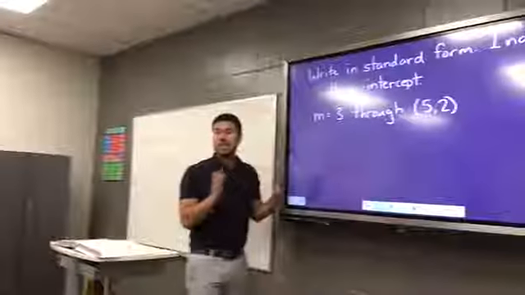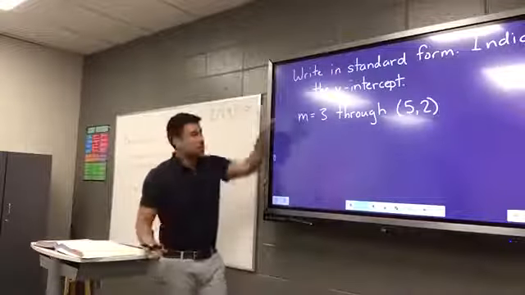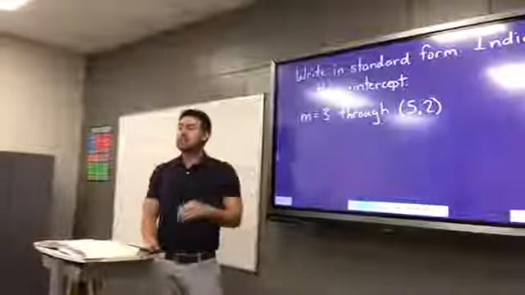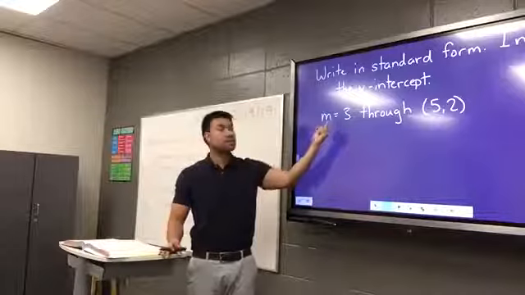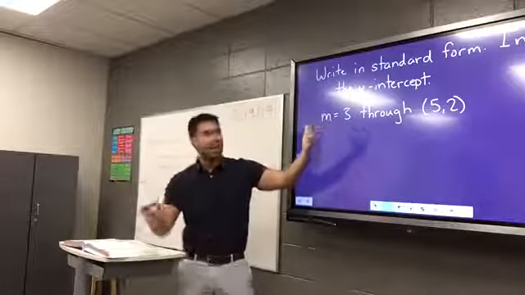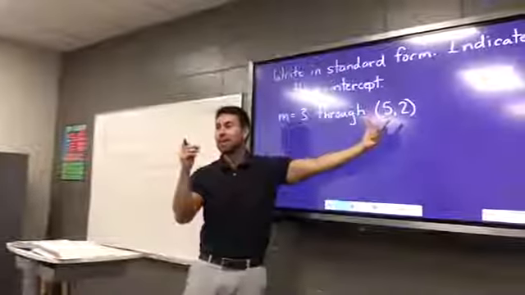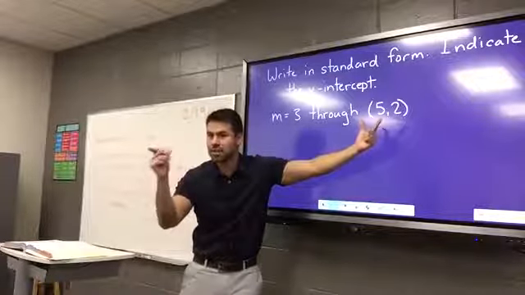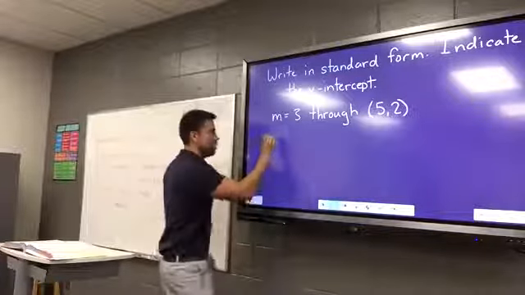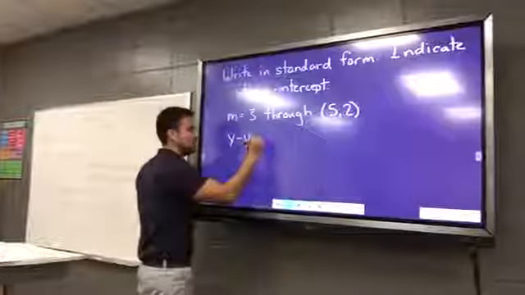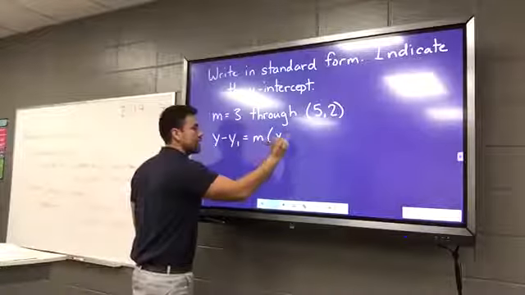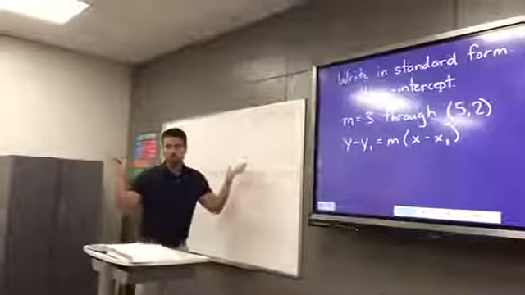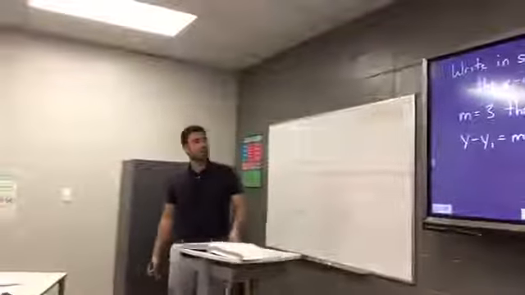Okay, what did they give me in this problem? So these are the instructions above, but they gave me this, right? So what did they give me? They give me the slope, right? That's good. And then they gave me a point. What form can I use automatically? Point slope. All right. Y minus y sub 1 equals m times x minus x sub 1. If you have a point and a slope, you can put it in point slope form automatically.